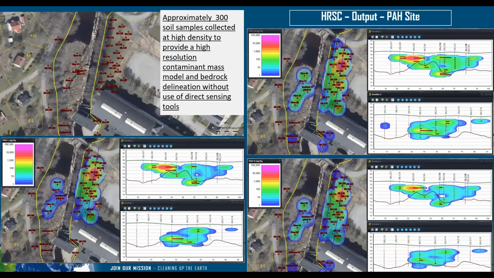So we told the client, we can try to bring out the direct sensing tooling on site, see based on your historical information if the profiles match. If not, we will provide the same service of high resolution, high density data with soils. And here, exactly, that's what we did. We allowed the client to collect as many soil samples they wanted on 30, 50 centimeter intervals. And the output provided was such that the risk assessment for the client was with less, let's say, unknowns compared to what it could have been.